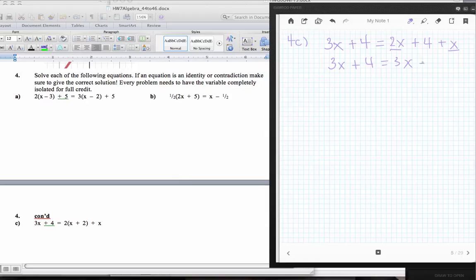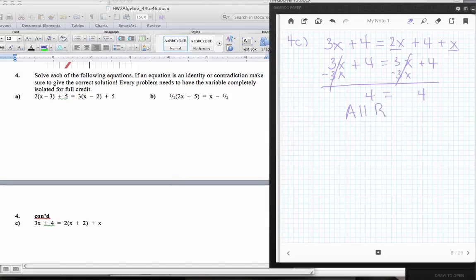Now a lot of people are quite capable of seeing what the solution is right there, but I really recommend that to be able to see the solutions, please move your variables and allow the variables to be totally gone from the equation before you jump to any conclusions. The x's go away on both sides, and 4 is equal to 4. And this true statement is going to tell us that this time we have all real numbers.